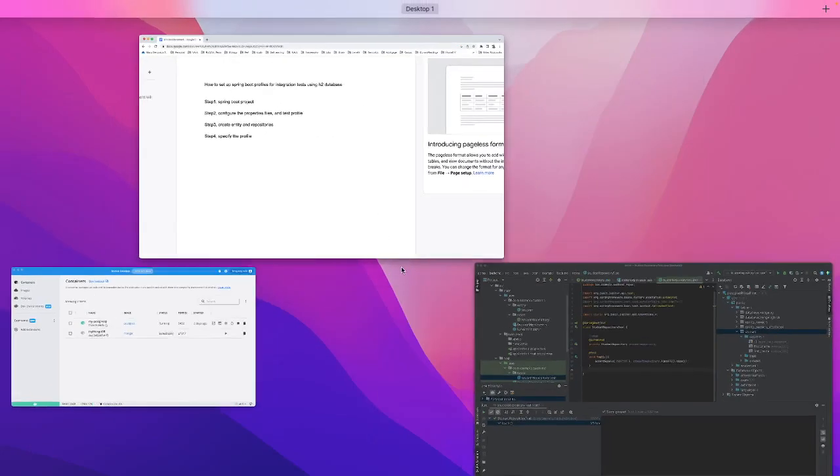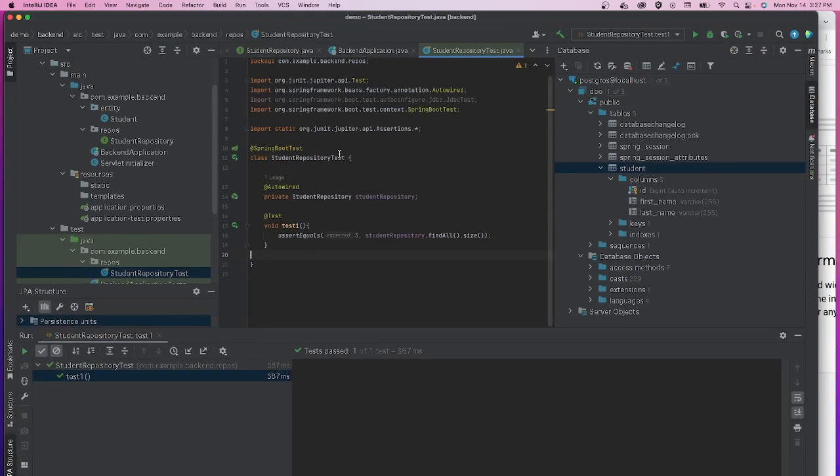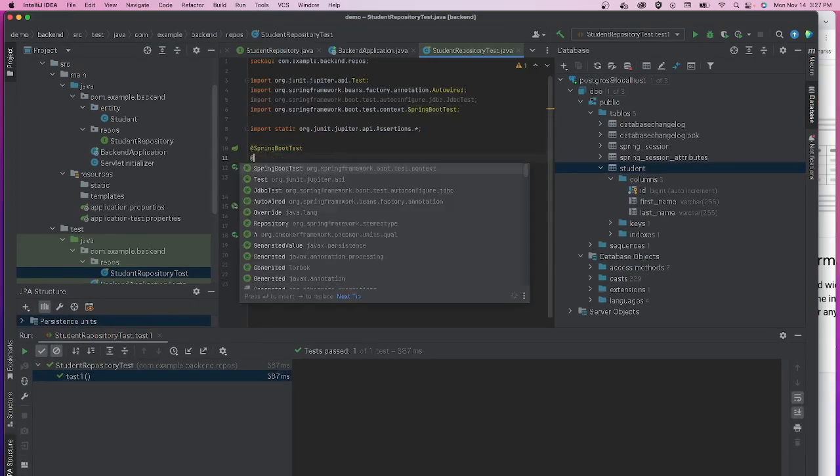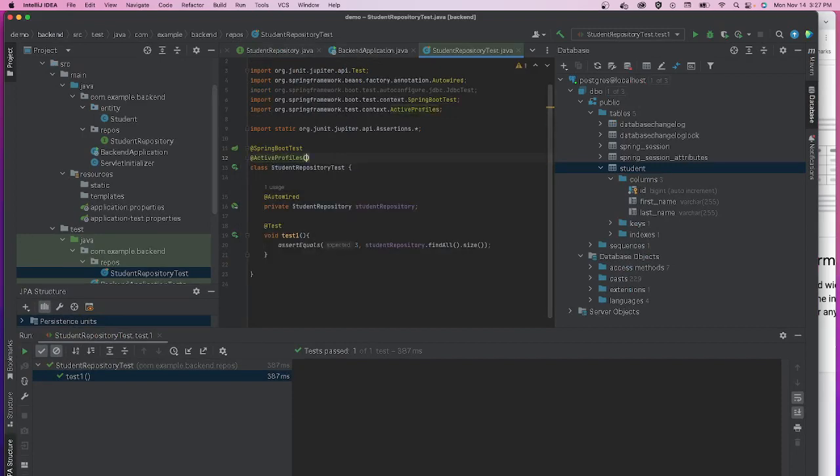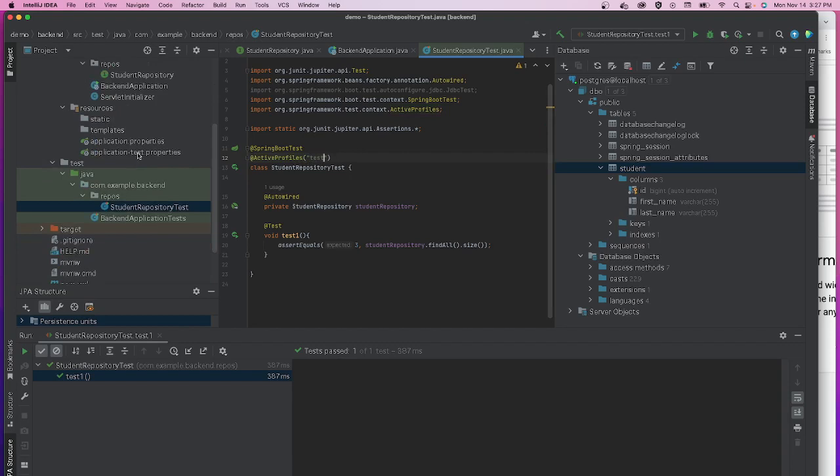Okay. Very simple in Spring. The way we do this is to specify ActiveProfiles, and here we're going to specify the name of the profile, which is test. Remember, the name of the profile is the text after the hyphen.